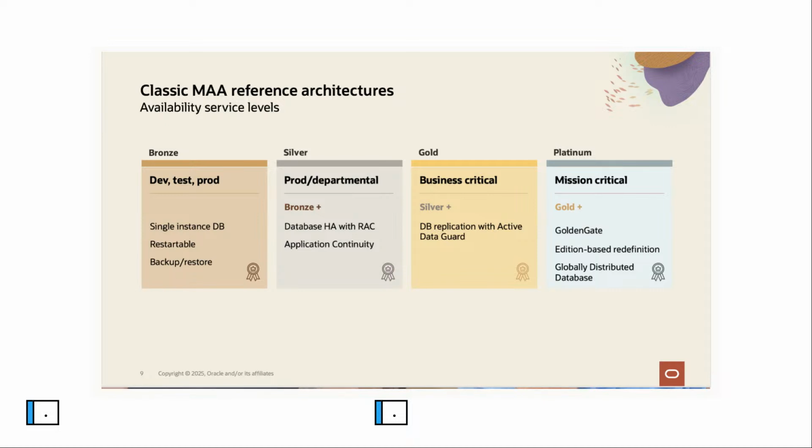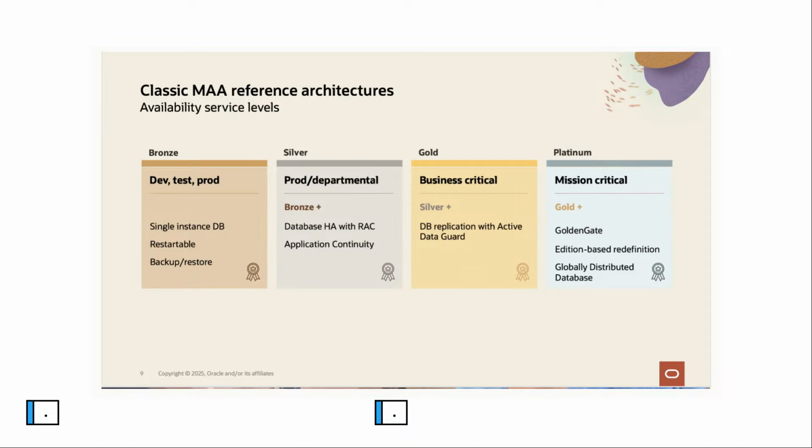And basically, with Bronze you are only protecting your data by using backups, in this case using RMAN. In Silver, you are now adding protection for high availability. In this case, we are adding Real Application Cluster to protect that. We need to understand that the levels of protection are accumulative, not replacing one another. So when I say that in Silver you need to use a high availability solution like RAC, you also need to use the protection of backups like using RMAN from Bronze.